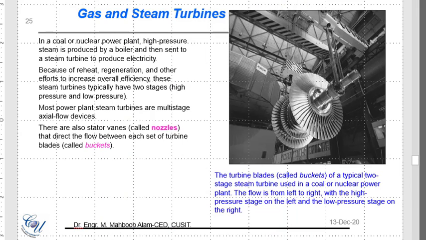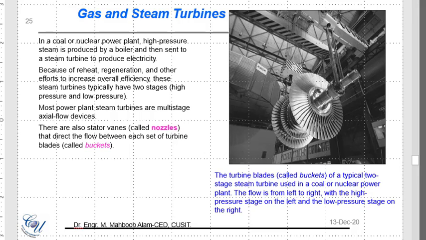Fine. We also said that we have other kinds of turbines depending upon what kind of fluid it is catering for. So there are gas and steam turbines as well. You go through it from the slides and also from the internet, because in the book that we are following, there is no mention of gas and steam turbines, but it is important to look into them as well. They are not part of your scheme of studies, but it is an interesting topic in itself. So just go through them.